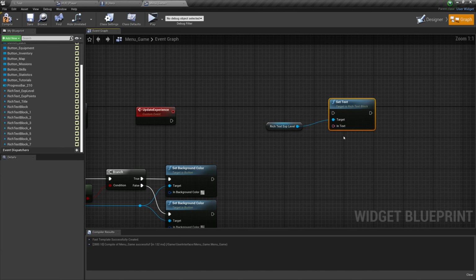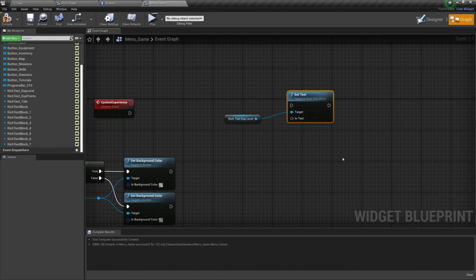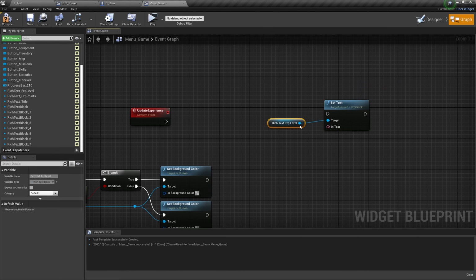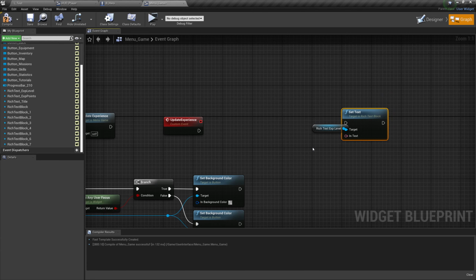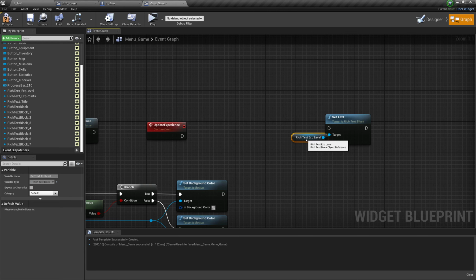So this is how we're going to have to set the text inside. Normally, for a text value, if you had a text value, you could just set it directly, but we need to actually reference it as a blueprint. But this is set and forget code. You don't have to set this 1,000 times. It'll set itself once it's running, so we're all good.